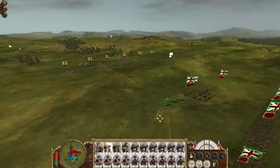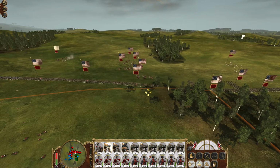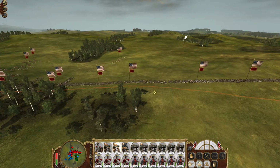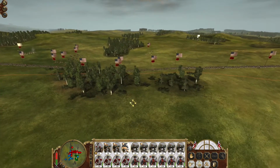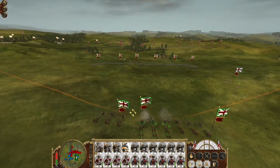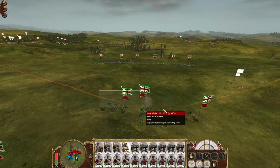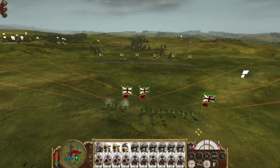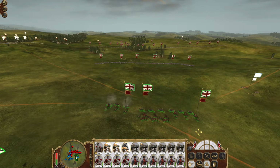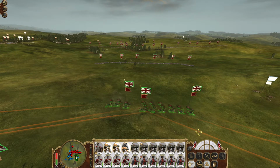Alright. You know what? Fire there. You fire there. And you fire there. How about that? Alright, fine. You know what? Actually, unlimber. I'm just gonna move you guys up a little bit more so you can shoot their army. Oh my god!